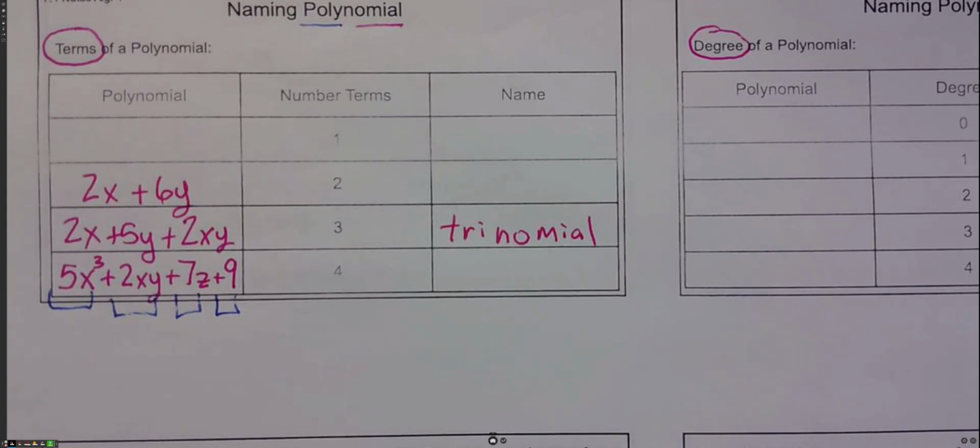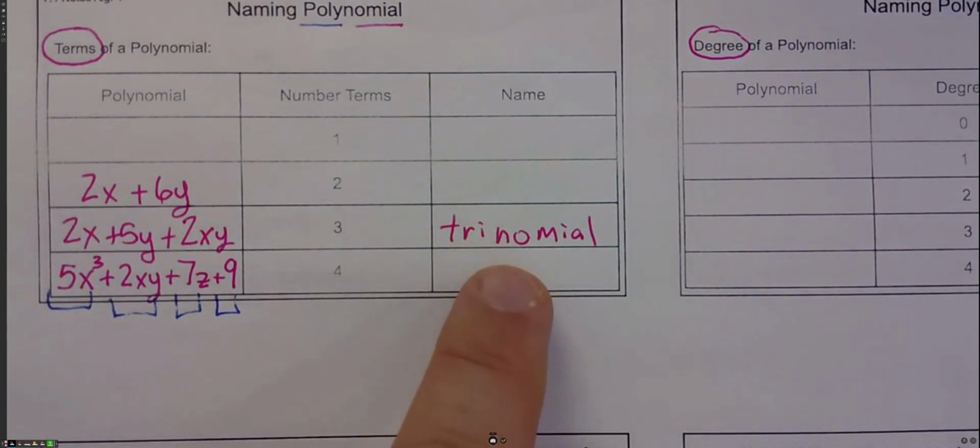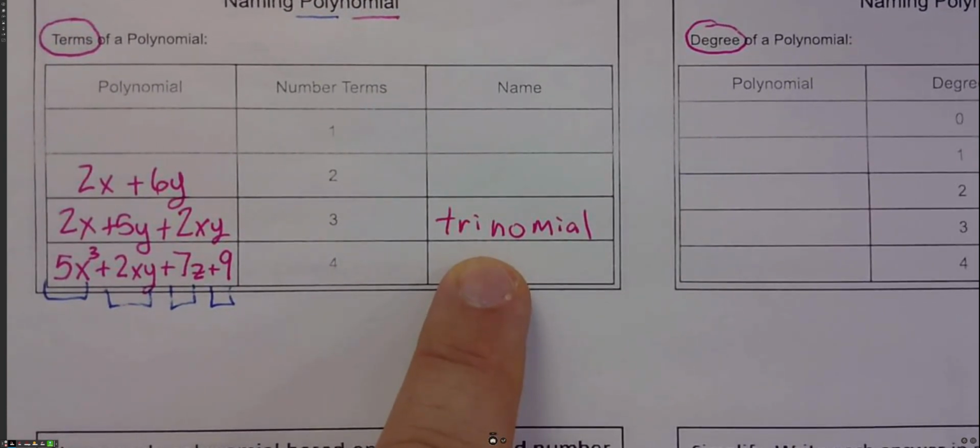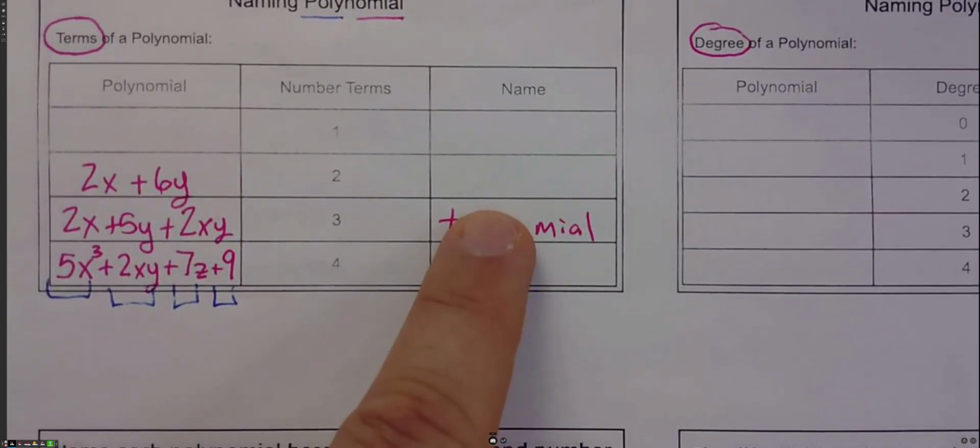Oh, I think I messed up my joke. Because this one was supposed to be what do you do if you don't have any money? This one was supposed to be trinomial. If you don't like what's for dinner, trinomial.